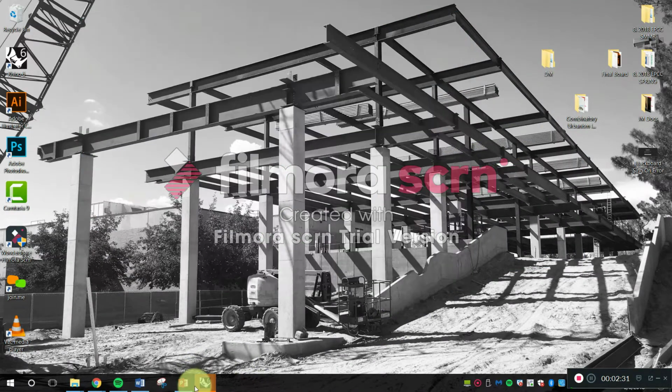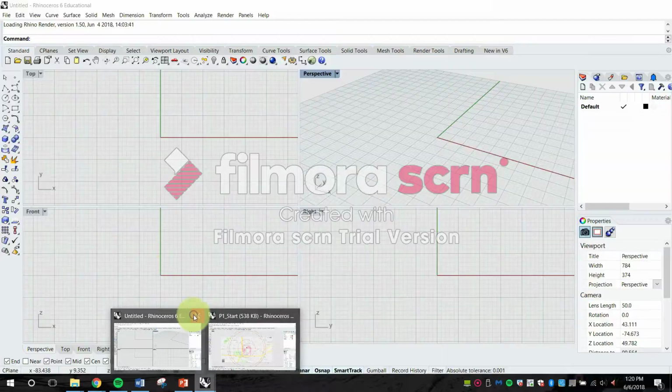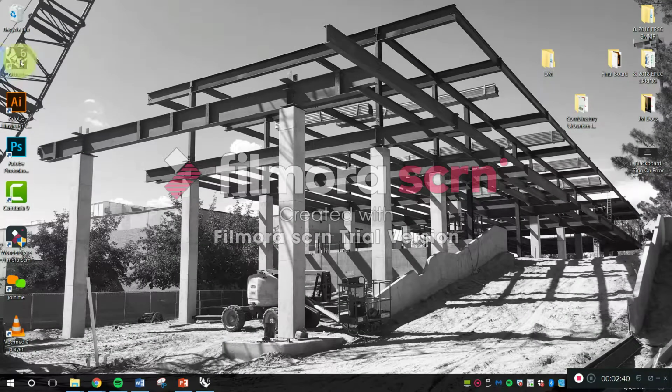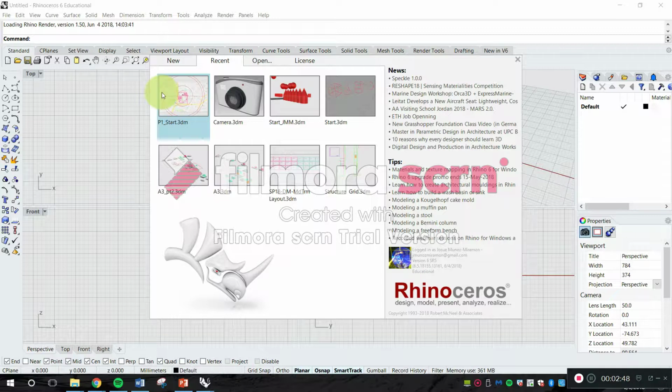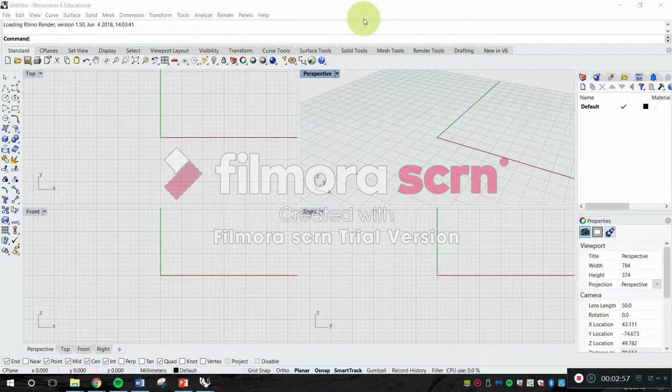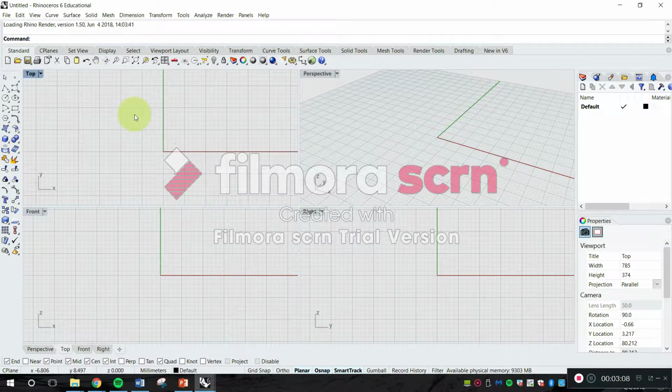So the first thing that we want to do, and let me just minimize this right here, is open a new file. So I go ahead and open Rhino. Remember, if you're working off of Rhino 5, my screen and your screen may not be exactly the same, but the commands should be the same, with just slight variations. Any questions, please just reach out and I'll try to clear it up for you, or give you the way of approaching such an action on an older version. So here I am, Rhino open screen right here.